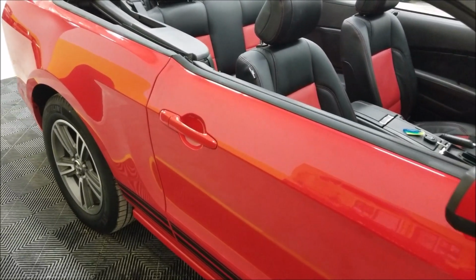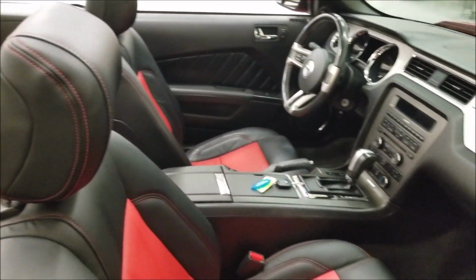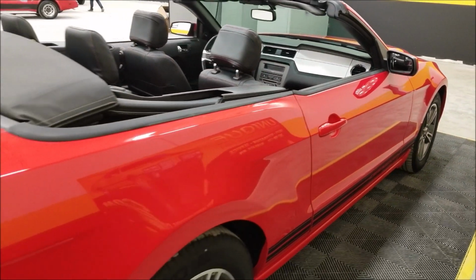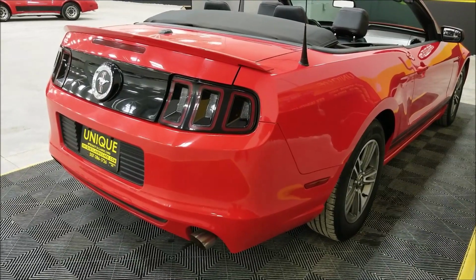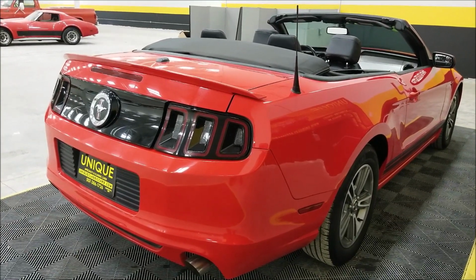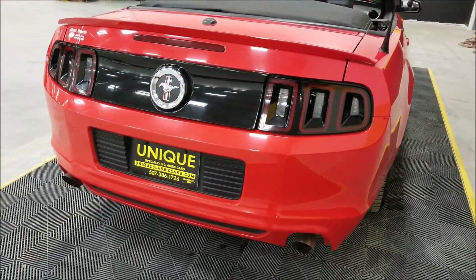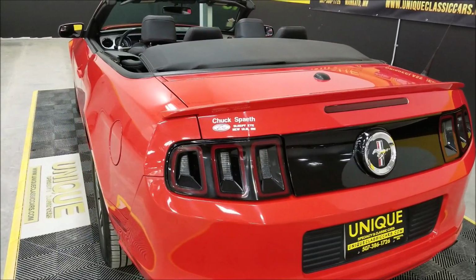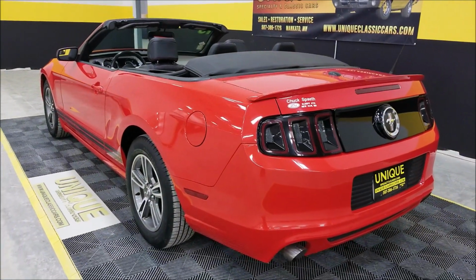This one has had the interior changed up a little bit, where it's a two-tone leather bucket seat, front and rear. It is paired with an automatic transmission, does have a power top. Now that premium package, I didn't mention that earlier, that would have had the leather trimmed front and rear seats. Does have the 4.2-inch color LED display that's in the dash to give you that readout. Also would have the Ford Sync system, shaker audio system with 8 speakers, including the 2 subs, Sirius XM. Have the universal garage door opener in it, and then those 17-inch wheels that we just mentioned, and some other options. That's just kind of going through them off the top of my head.